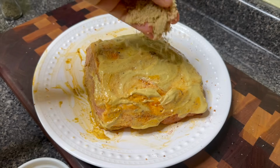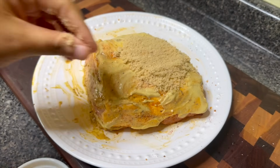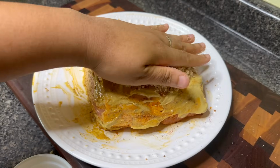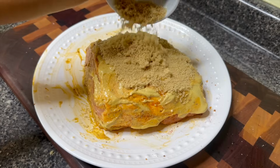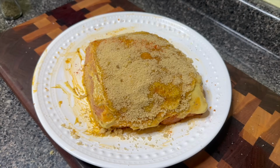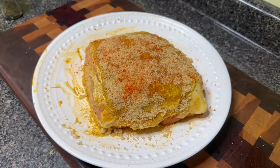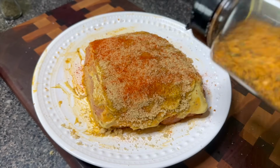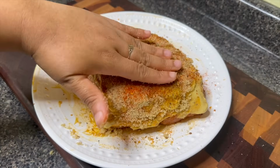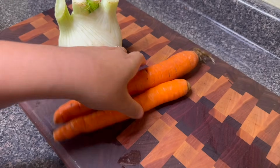All right. So, baby, you just want to rub this around, and then you are going to put on about 3 tablespoons of brown sugar. I don't like to add too much. I don't like overly sweet meat, but on this piece of pork, about 3 tablespoons is not going to be too much. I'm then going to sprinkle on a little bit of smoked paprika and a bit more of that garlic and herb seasoning so that I'll have a nice color on the top of my roast.